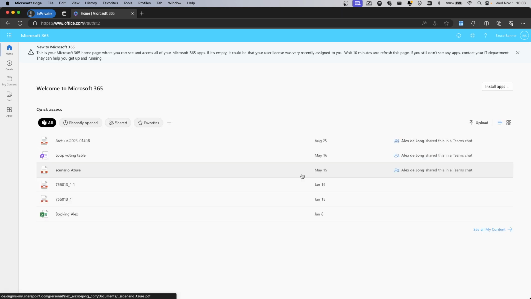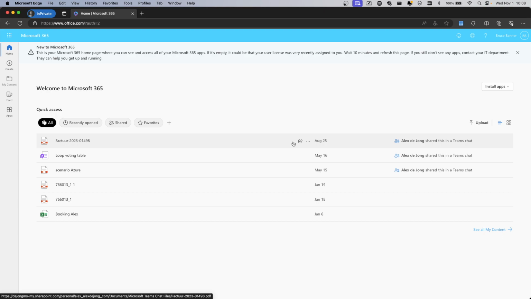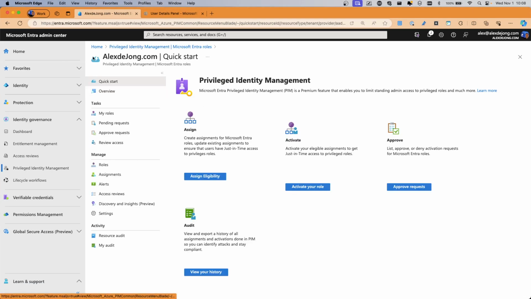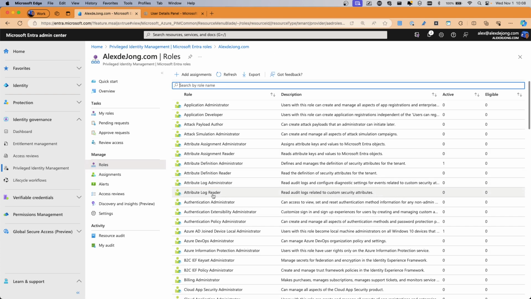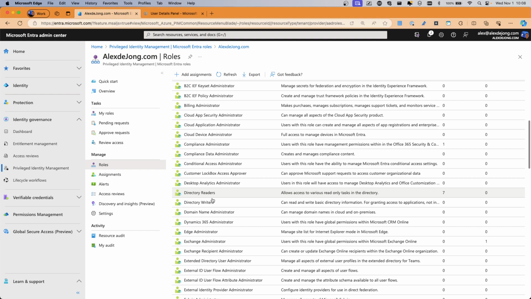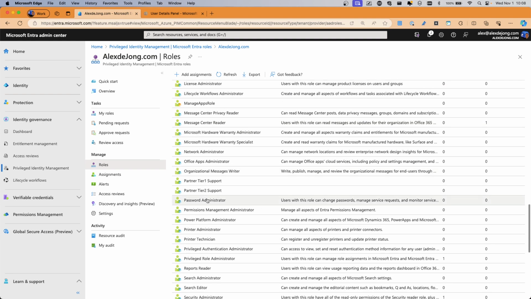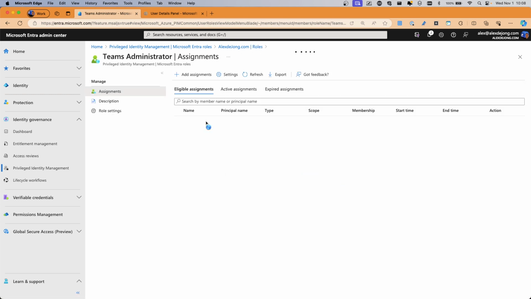We are signed in. Just to make sure that we know what we were doing again. So what we did is we have enabled privileged identity management, and then for a couple of roles, for example, let's say the Teams administrator role.